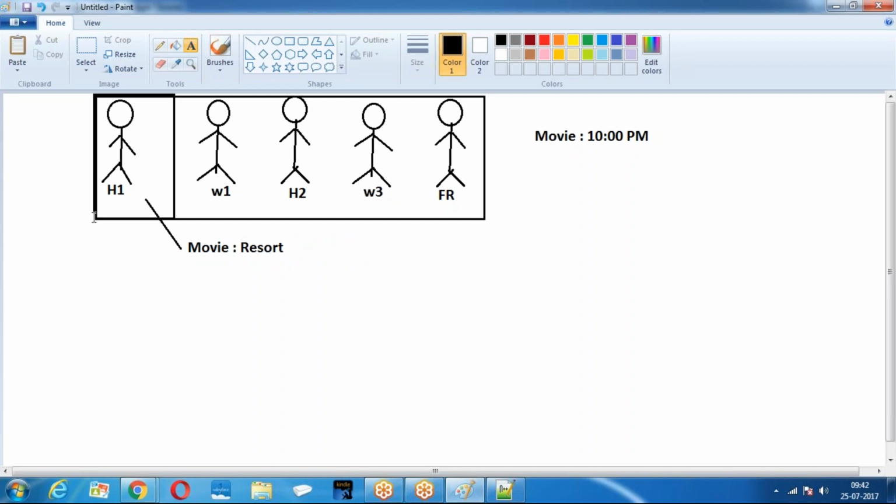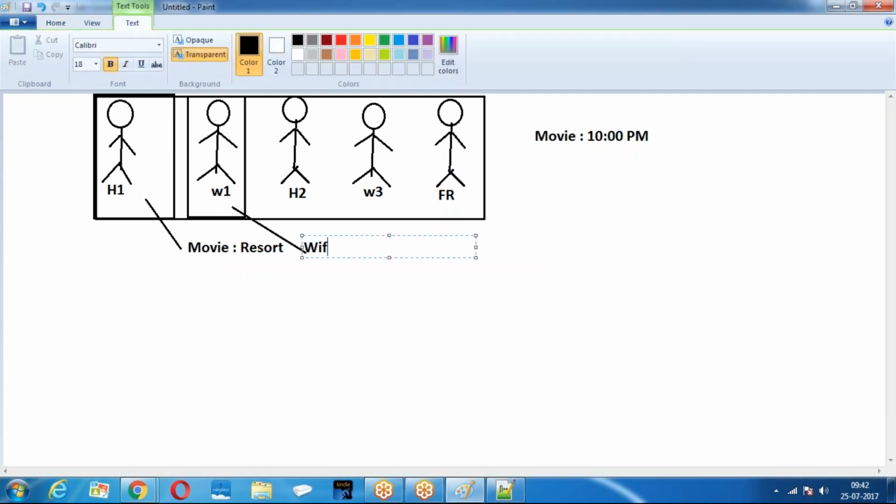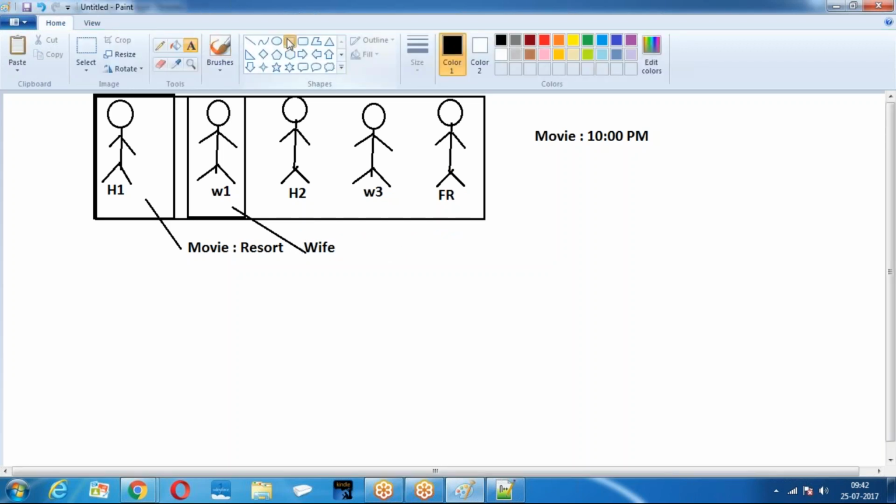Now, if this fellow tells the opinion, is it going to impact the decision of other people? No, it is not going to affect, boss. It's only the husband. So the husband's decision will never impact. If wife of this guy says, we'll cancel the movie, then what happened? All the other three members also say okay. Her decisions are going to impact everyone. If she makes any change in the plan, everybody will accept.